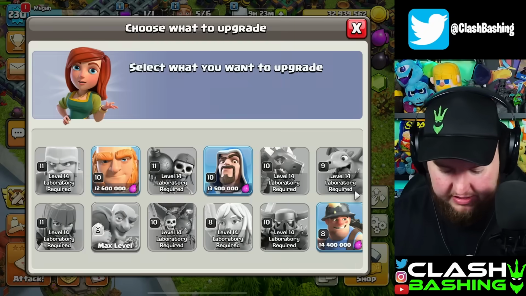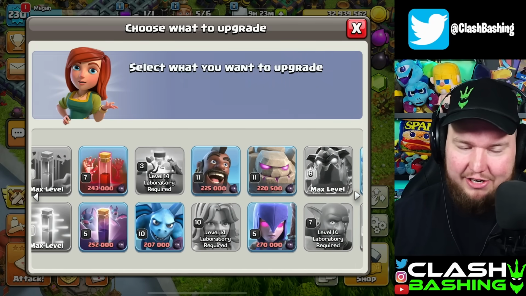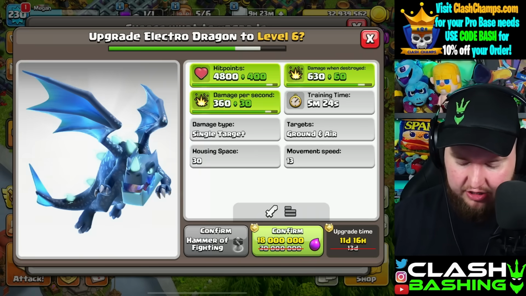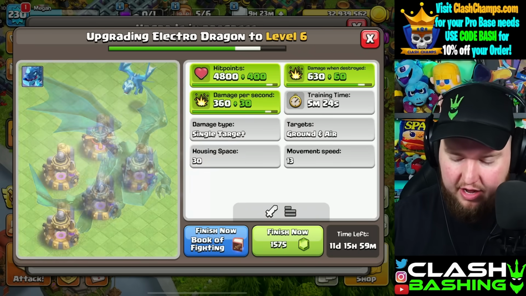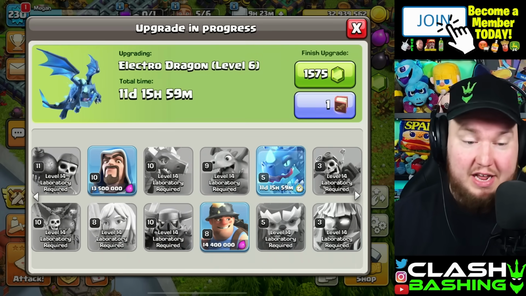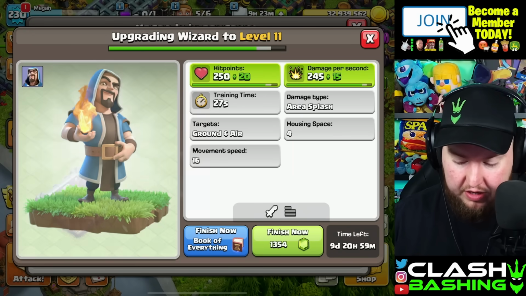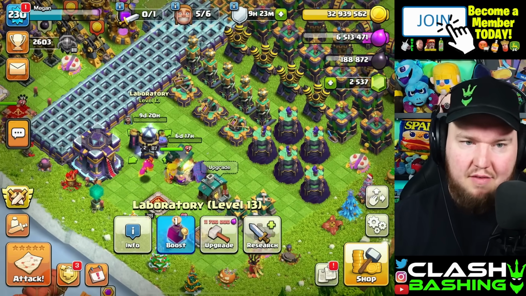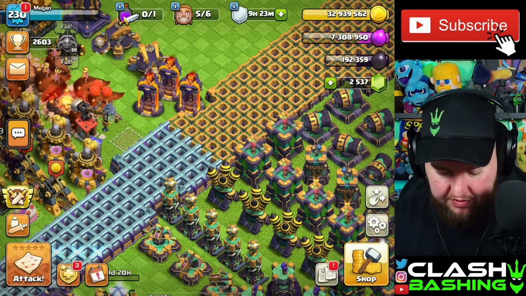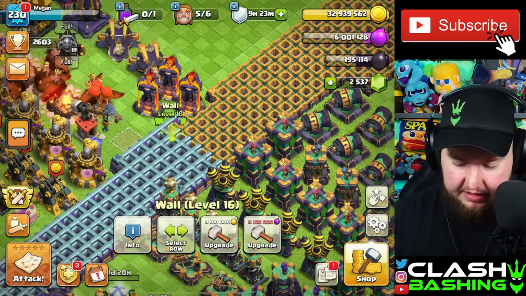In the laboratory, let's take a look. We do have quite a bit. Yeah, we got a lot here in the lab, actually. Nothing overly jumps out at me. I think we're just going to go Electro Dragons just because it's the most expensive upgrade. But we could actually use that Book of Fighting again, excuse me. And we can free that up, and then we can go ahead and use this on the Wizards. So that way we use up most of that Elixir. Do we have the Clan Games? Okay, we're good on the Clan Games there. And I think with the rest of the Elixir, it just goes into walls because we don't really have anything else. Even our Warden is done on this account.